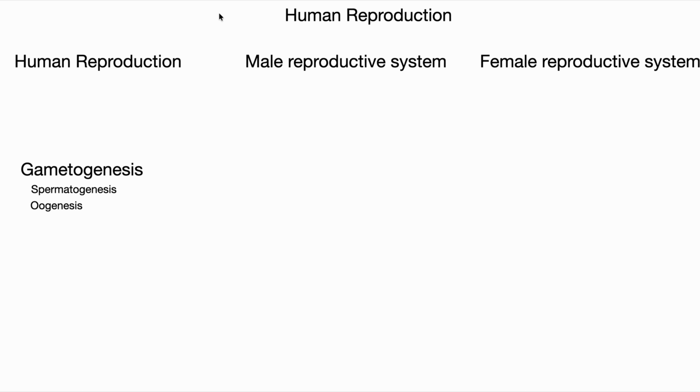Now, let us see the gametogenesis in females. Imagine you are inside the ovary of a female baby who is inside the womb. There are two kinds of cells you will see here. One is oogonia and the other is mesenchymal cells. And how many oogonia are present? There are around 2 million oogonia present. Here what we have to understand is that two important changes occur. One is related to the oogonia and the second is related to the mesenchymal cells. Let us see what happens.